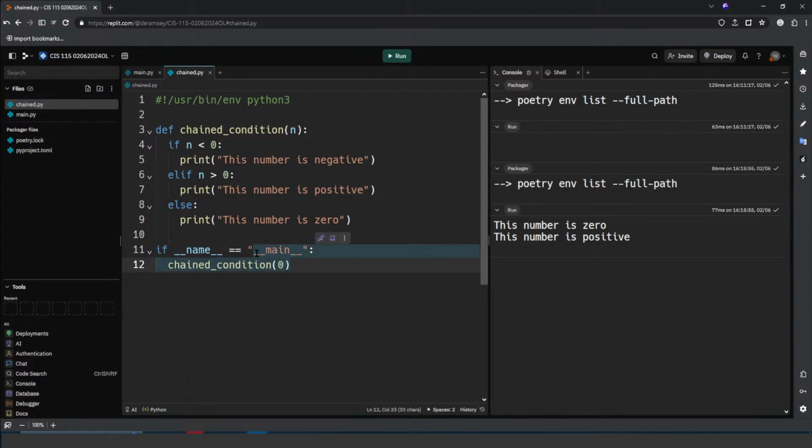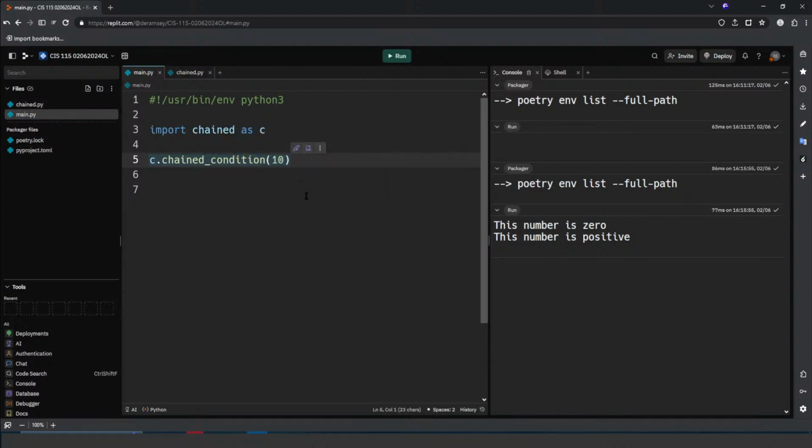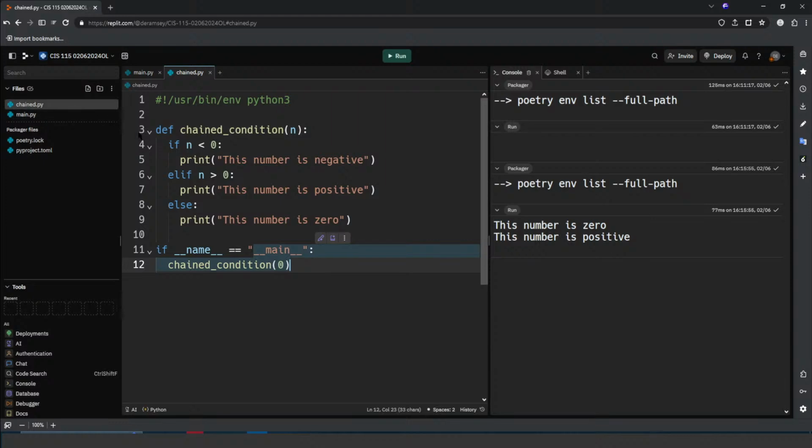When we see main written like this, it just means whatever file is being run. So if I'm running main.py, the main file for that is main.py. But if I'm running chain.py, then the main file for that is chain.py. It's just whatever file is being run.